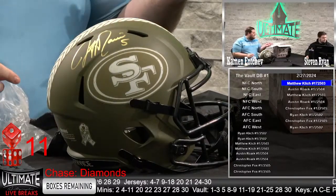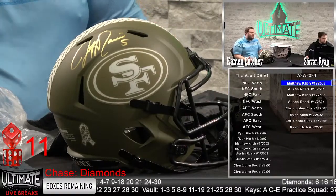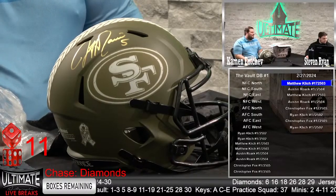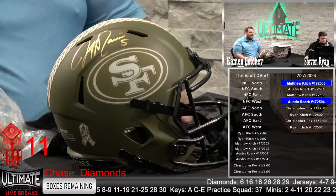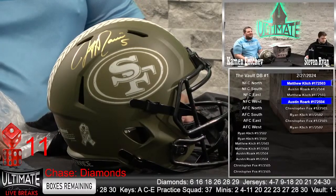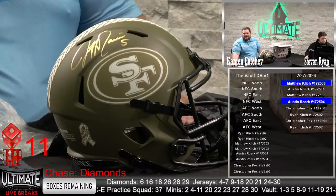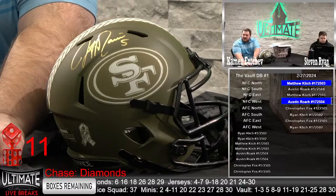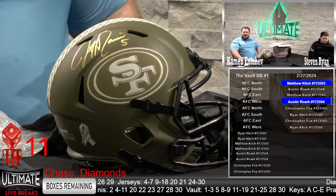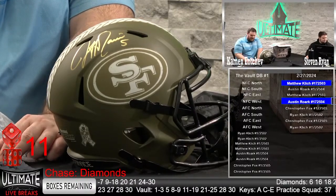Now, this is the stat I've been using recently, Steven. I update my stats. I saw this a few weeks ago, right before the Super Bowl. He was the single-season passing record holder for the Niners. Not Montana, not Steve Young, and now Brock Purdy passed him up this last year. So the two leading passers for a single season in 49er history: Brock Purdy followed by Jeff Garcia. A 4-time Pro Bowler, really solid quarterback, had big shoes to fill after Montana, after Steve Young, and filled them nicely, Jeff Garcia. So good job, Austin.